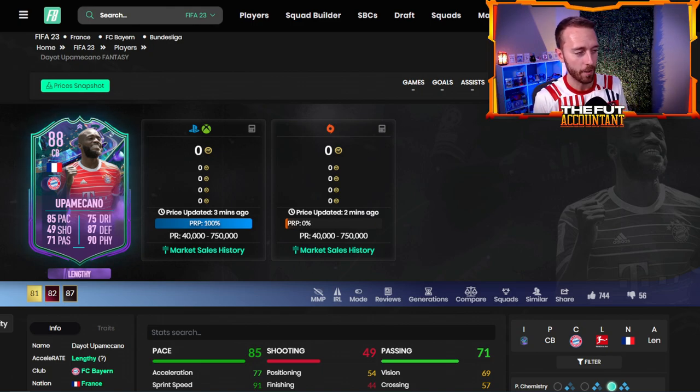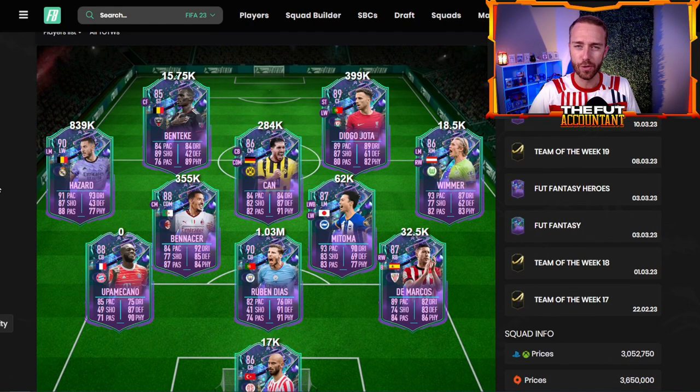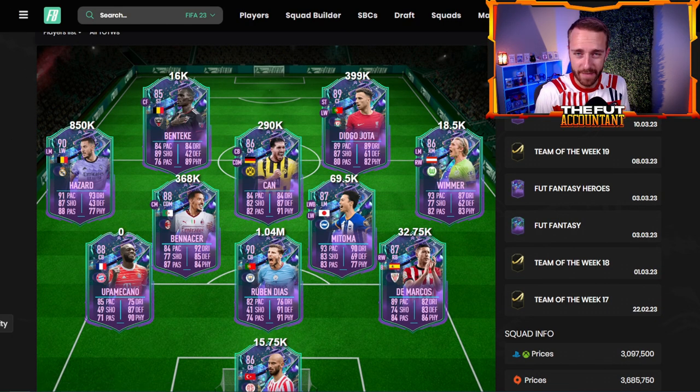So that's the part of this card that I think is overpriced at the moment, but I understand the hype. It is a cool card. And with this Foot Fantasy team number 2 going through it, we knew the leaks, right? We knew what this team was going to look like. It's just okay. It really is. There's nothing too much more to say about it. Eden Hazard is nice. Ruben Dias is nice.